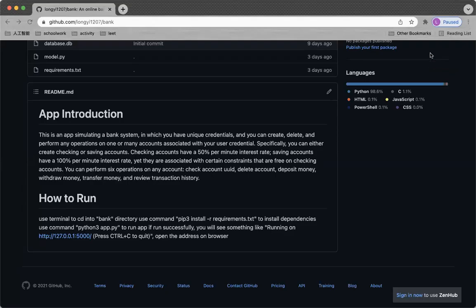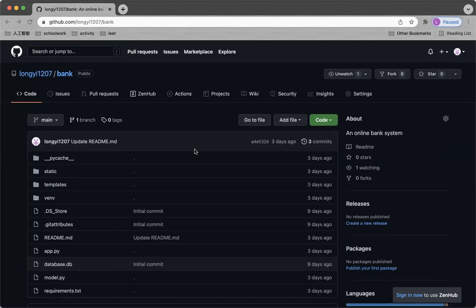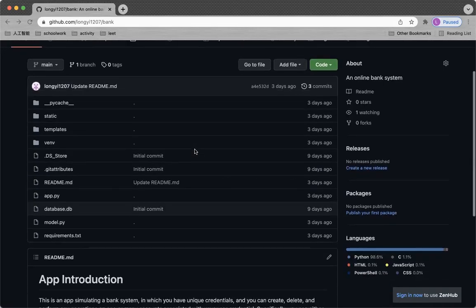Hey guys, this is a bank system web app that I recently wrote. I don't know which bank you guys use, but I personally use BOA, Bank of America. And I feel like my bank app is sort of like a cartoon version of the BOA system I use. By cartoon version, I mean both in appearance and functional aspects. But on the other hand, I think that my bank app has most of the functions a bank system needs.